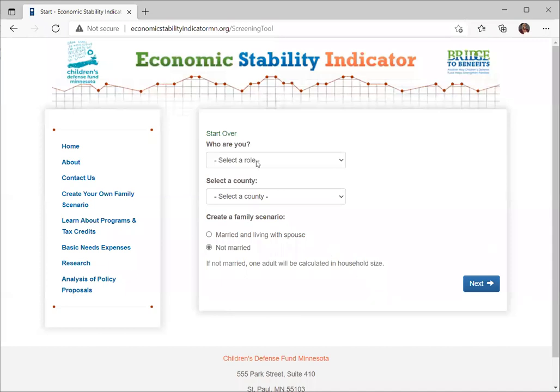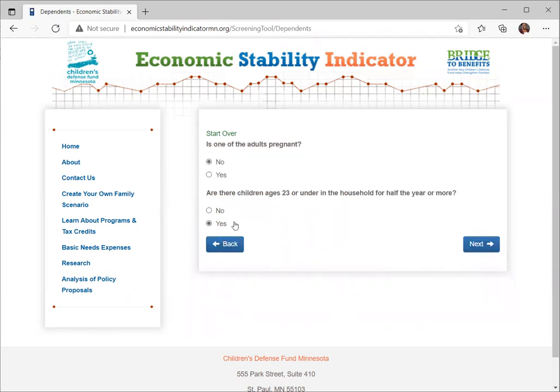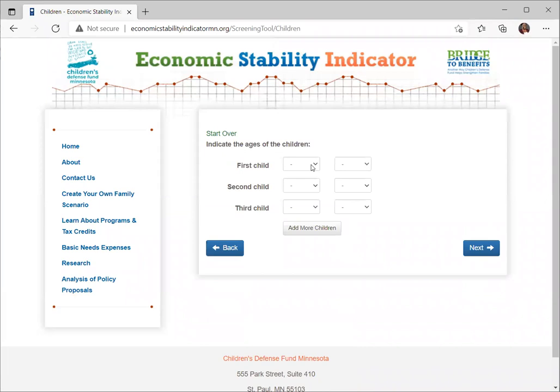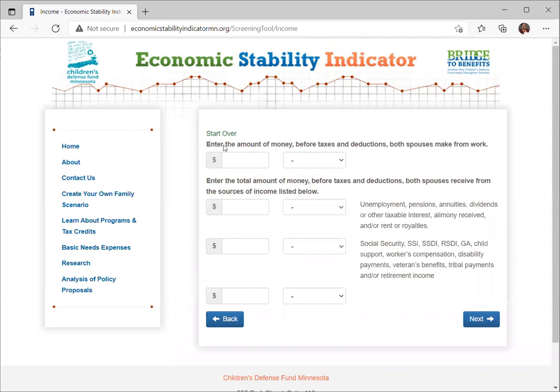Like I mentioned earlier, I'll be doing a scenario for a family of 3 here living in Dakota County. So that's 1 parent and 2 children. The questions in ESI are pretty straightforward, so I'm not going to go too in-depth into it. However, if you would like an in-depth analysis of ESI or a walkthrough of ESI, please feel free to contact me. My information would be down below. So for this family, we would start them at about $10 an hour, which brings them to about $20,800 every year.